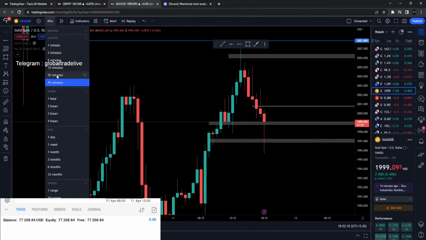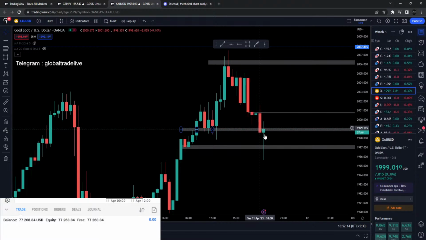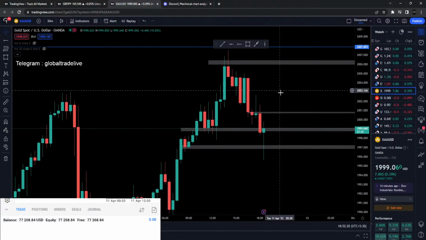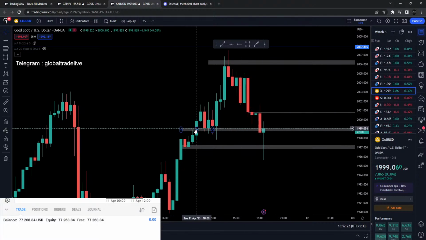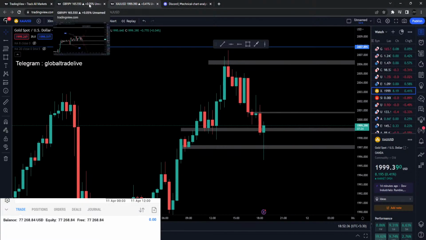So if I look at the 30-minute time frame, this candle has to close above this area maybe to execute buys, because this is a resistance. There was a support over here. This candle closed below this support area. That means this candle has to close above this area so that it breaks the resistance in order to take a buy trade. So I think, yeah, let's just wait for the candle to close.